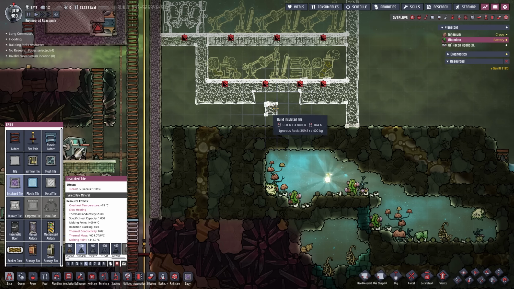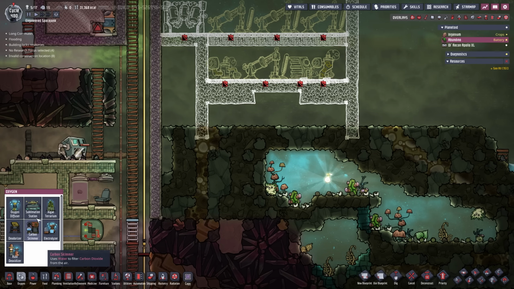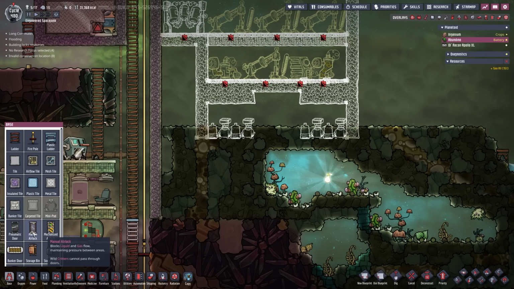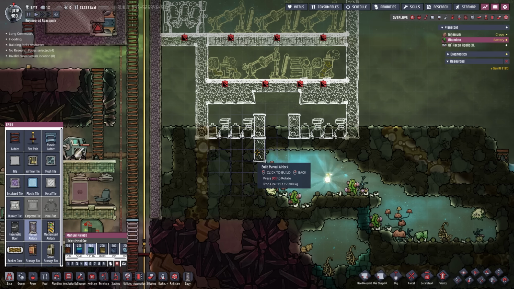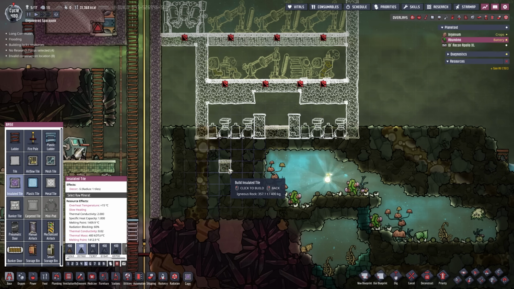So we have 4 left here in the middle, and then we're going to go down 3. That is the next thing that we need. And then, of course, we're going to go into oxygen and grab us next on the list the electrolyzer. 2 here and 2 there should certainly get it done. Then we need, once again, here in manual airlocks, 2 of those. And then right there in the middle, we just need 2 tiles. We can make them insulated or anything else.